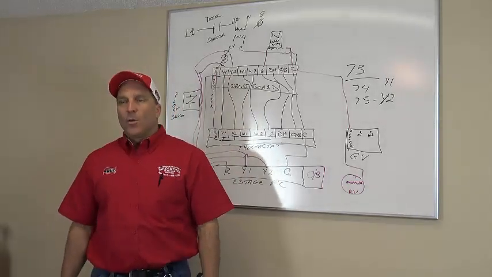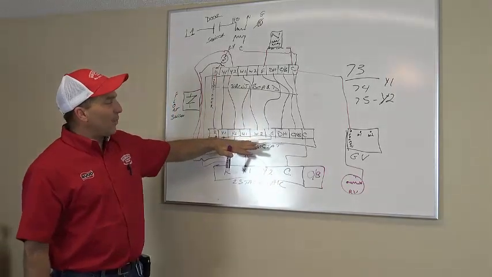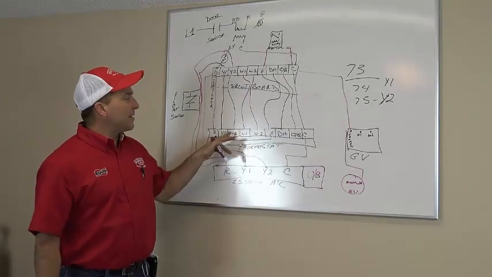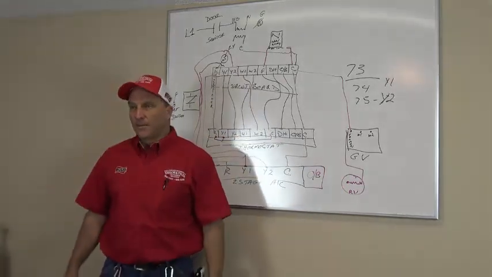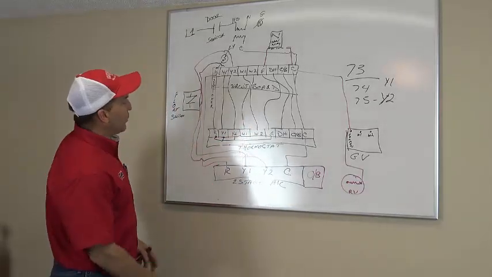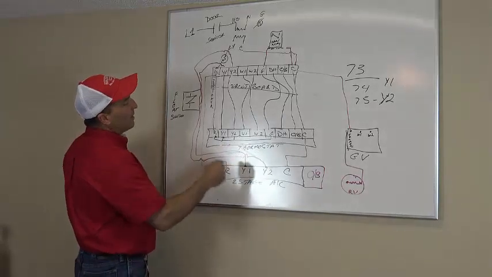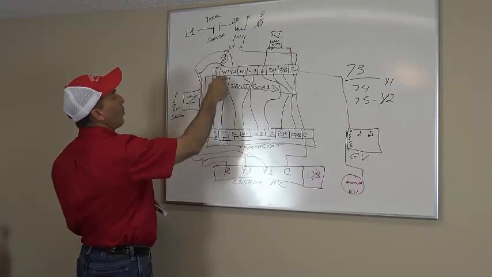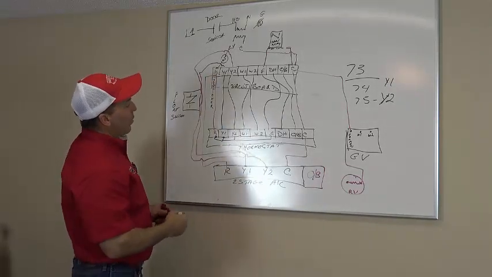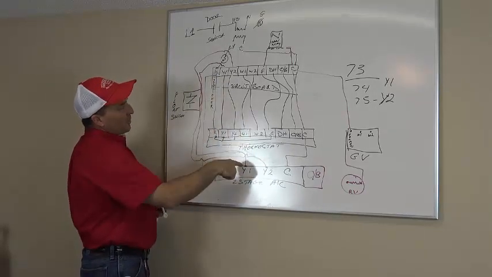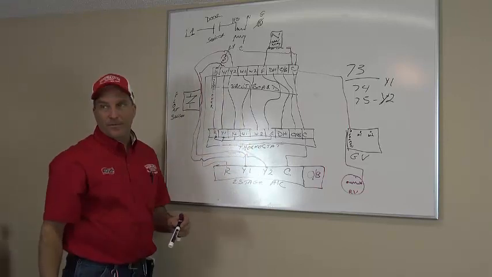Here's what I do. When I energize my thermostat, when I turn my air conditioning system on, Y1 energizes and G energizes, right? Okay, so all I do from here is I take my Y2 and hook that up to my Y. And then I take my Y coming from my thermostat, and it just hooks straight up to my Y on my compressor.